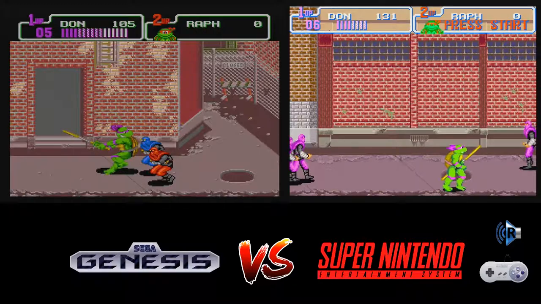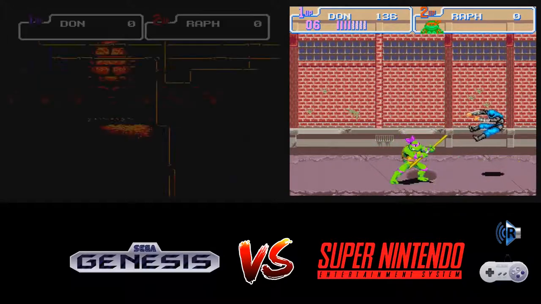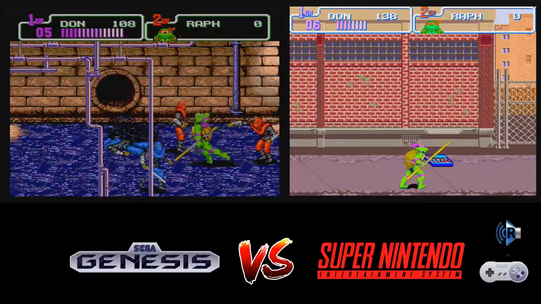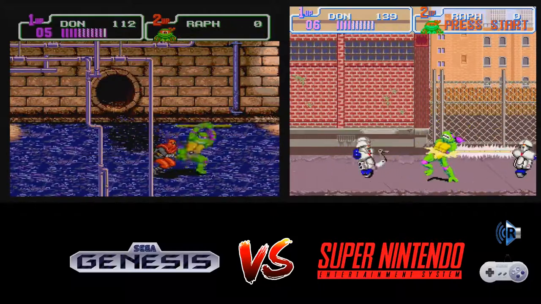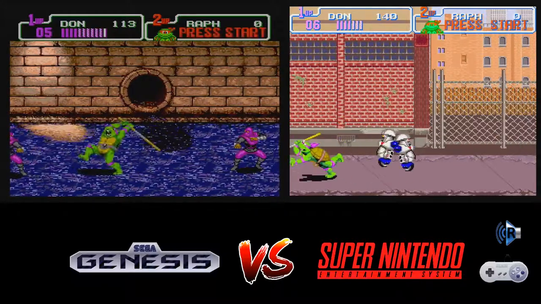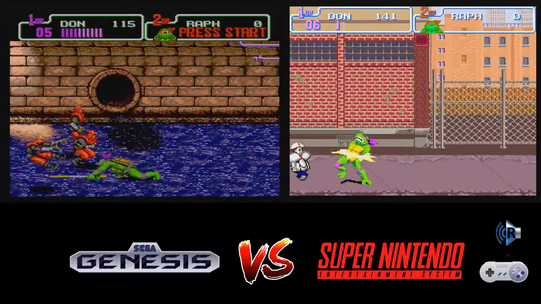But the Genesis Turtles game is very repetitive. It has longer levels, but fewer boss fights. And almost all the boss battles are kind of the same, because they run to one side of the screen, shoot their projectiles, then run to the other side of the screen and shoot their projectiles, or dash or crawl. It's essentially the same movements for almost everyone, with the exception of Shredder. Shredder is the exact same fight on both Super Nintendo and Sega Genesis.